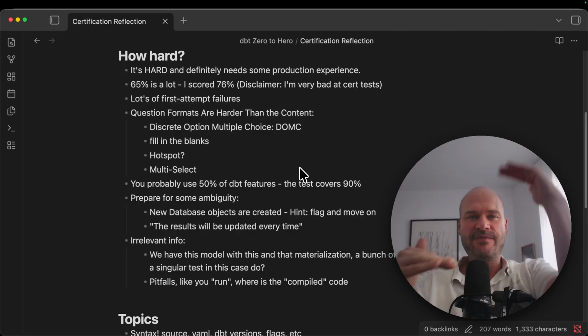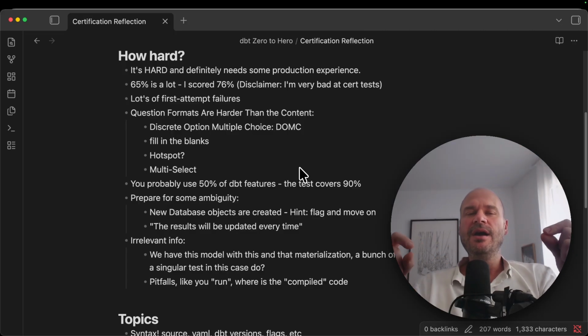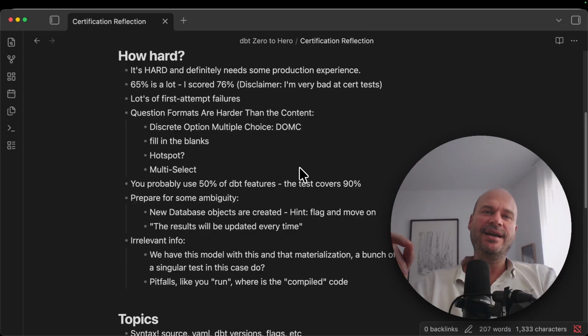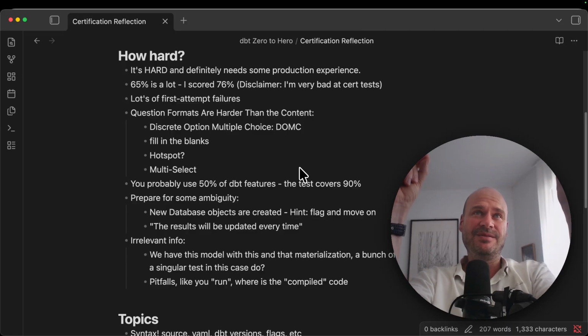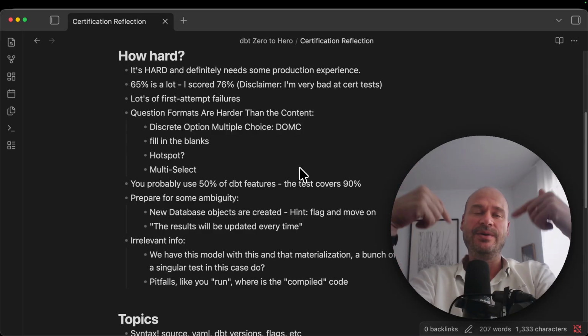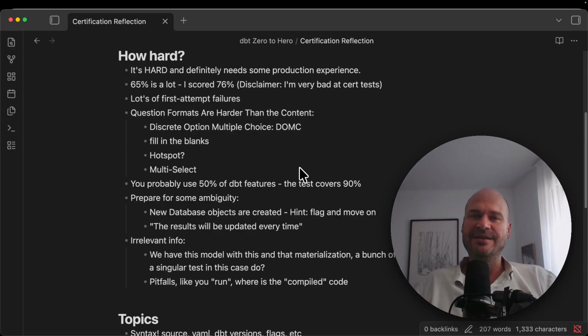So the question is, what does a singular test do in this and that case, and you see that this and that case is just one line of the whole scenario, and you need to answer the question based on that, and all the other 10 information points are completely irrelevant. So prepare for those and have an eye for those. Ask yourself what is relevant and what is irrelevant for a question.